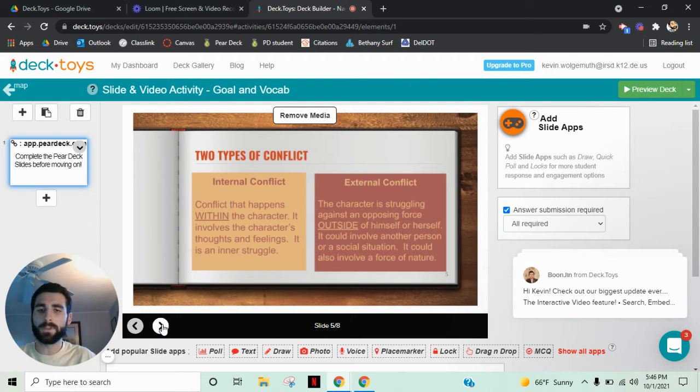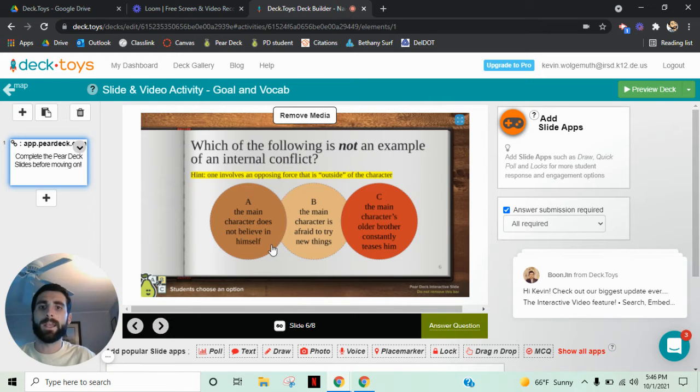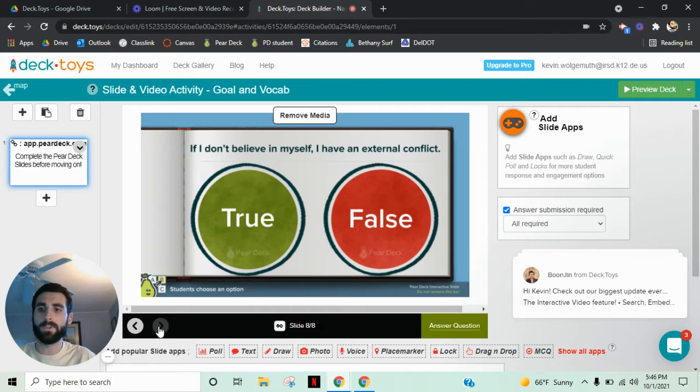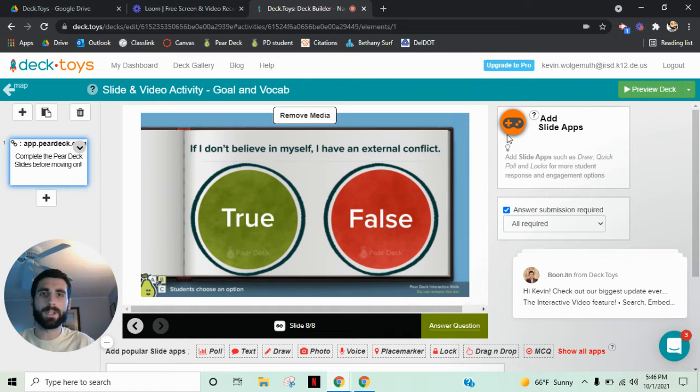Then students will review the two types of conflict, internal and external, and then they will complete a couple activities where they review that and distinguish between the two types of conflict. But this is really just the introduction to the deck.